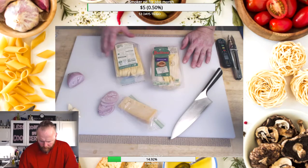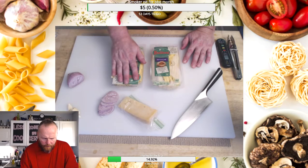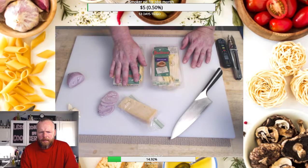And yeah, this is durum. This is a durum wheat with egg flour. So this is as close. Oh man, I miss real pasta.